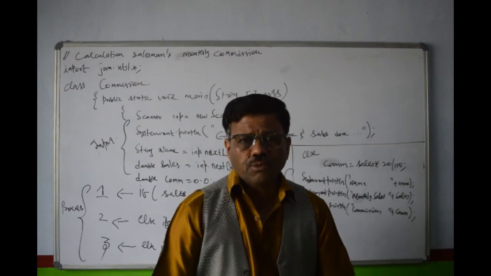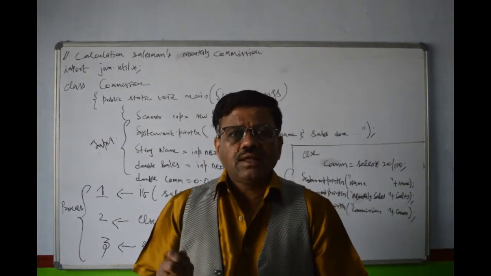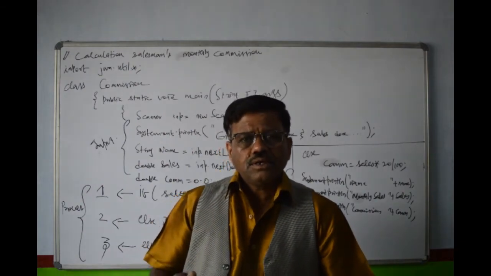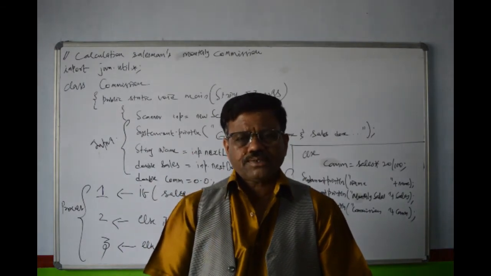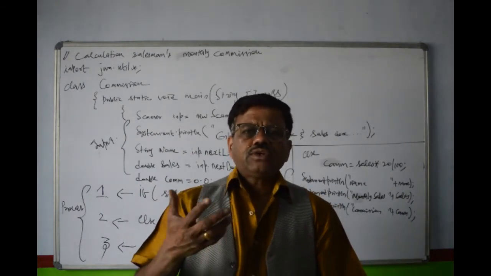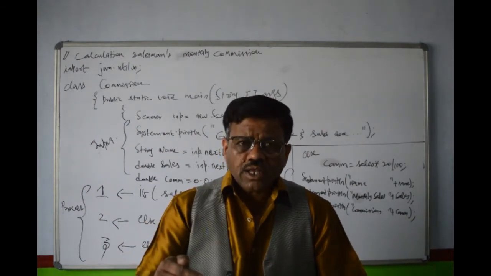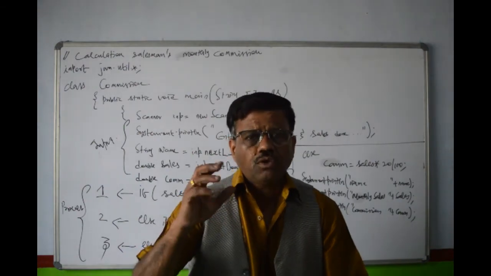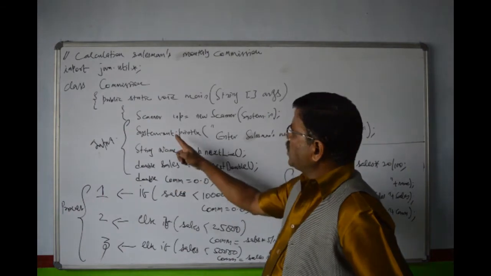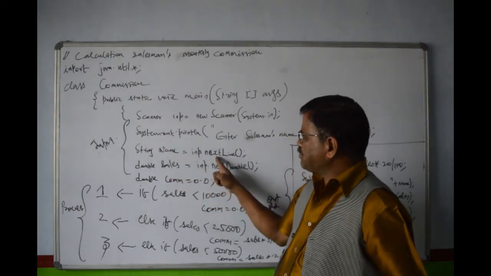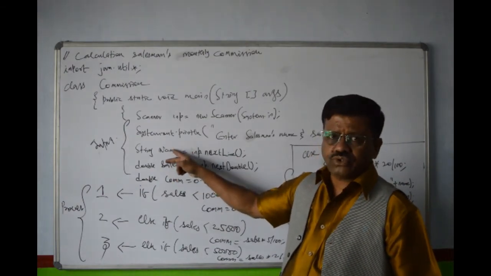Before we start writing the program, we have to have a clear idea. It's called an algorithm. What is an algorithm? A step-by-step procedure of your programming process. We cannot calculate the commission without the sales, and that sales is done by whom? So first of all, the input thought process has to go correctly. We have the name of the salesperson and the sales done for a particular month. These are the two inputs.